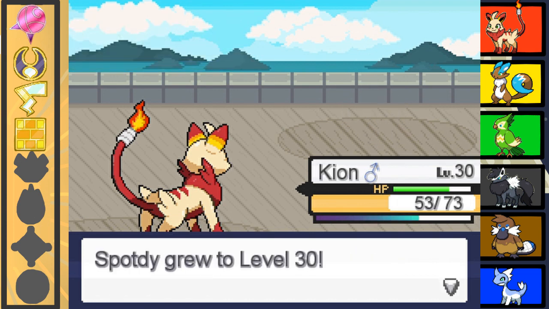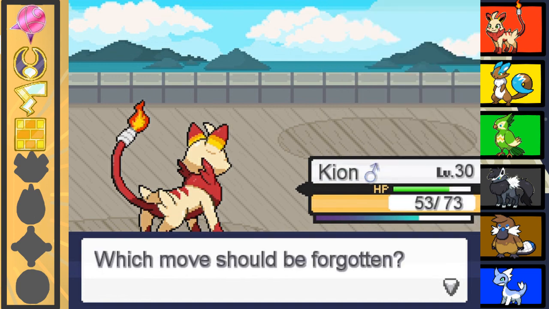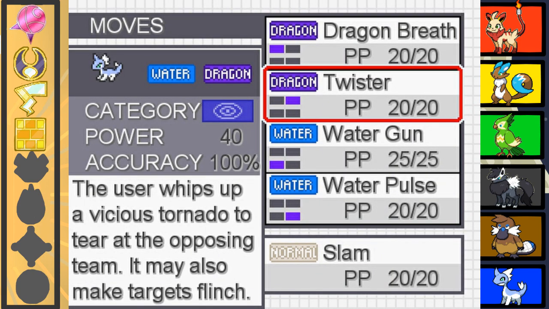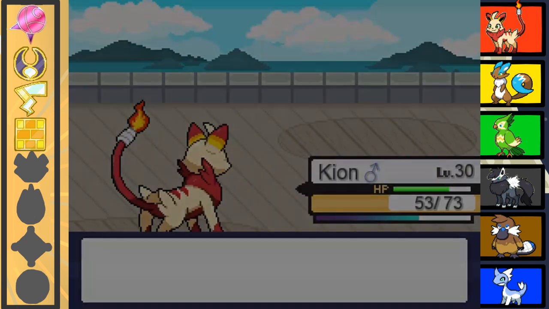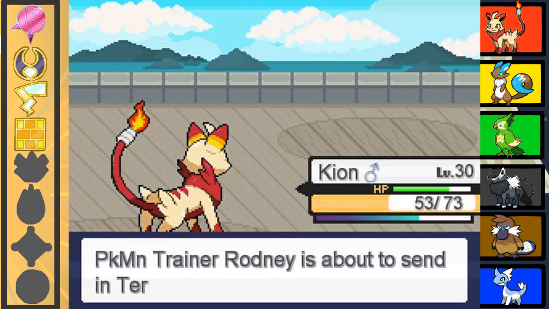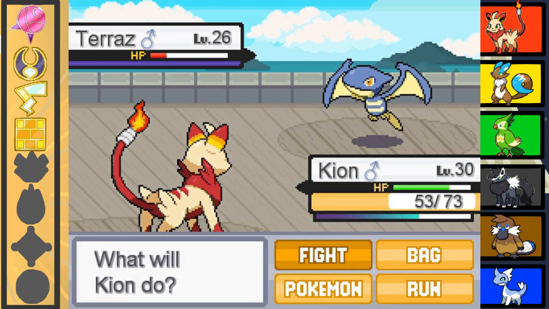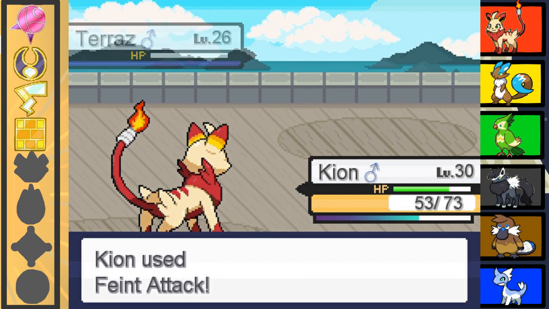Good job, Kion. Ooh, Spider level 30. Awesome. Slam. Sure, let's get rid of Twister. Really don't need it at this point. Wait, you have another Terraz? Oh wait, duh, you bolt switched. Oh my god. Ooh, I'm losing it. Goodbye.